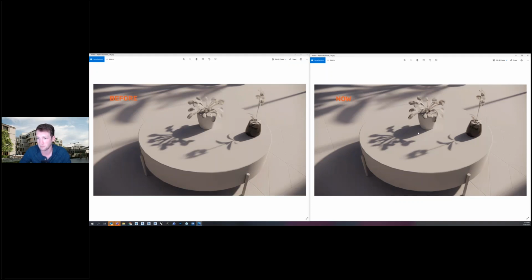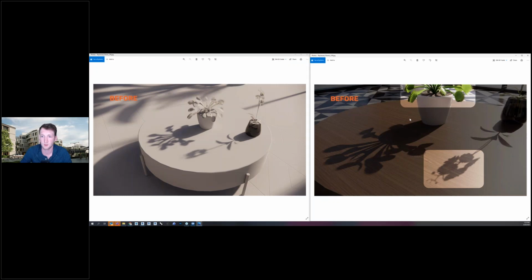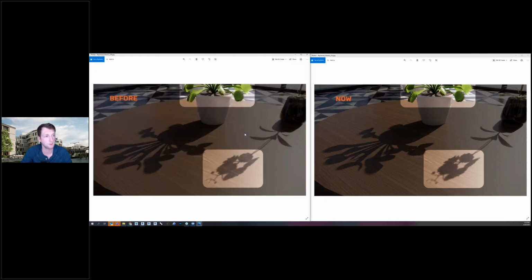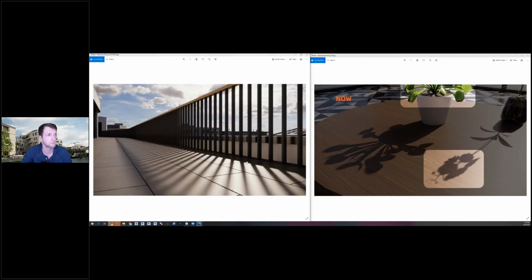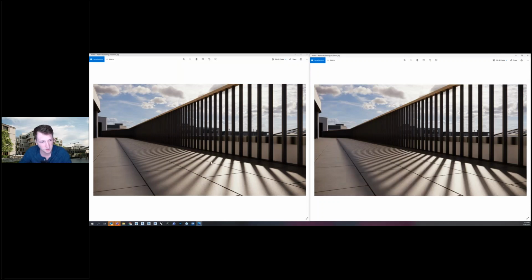So again, we can see where things are touching each other a lot more now. We're getting a nice sharper shadow in there. So there's the after, there's before, so we can see much finer detail as well. One more just to show you guys. All right, so we can see here too on the shadows, a lot sharper, cleaner, crisp looking reflections than what we were previously getting.